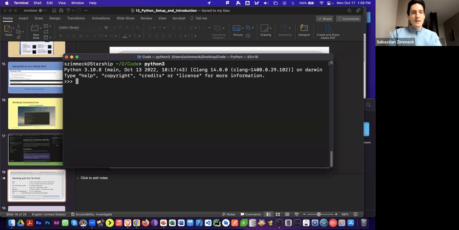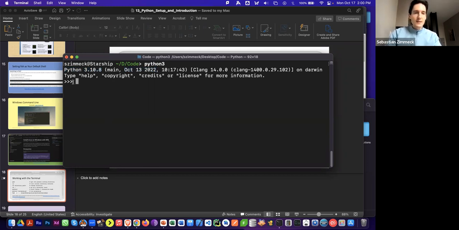And if you do that, then it will tell you, if you have Python installed, which version of Python you have installed on your computer. In my case, that's version 3.10.8, and so that's the current version of October 13, 2022. That's probably also the version that you get at this point.